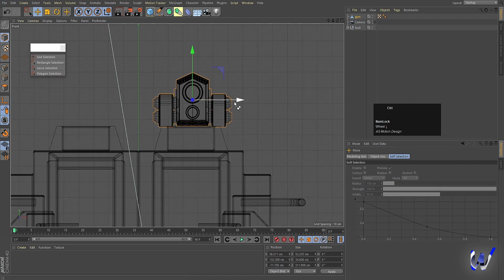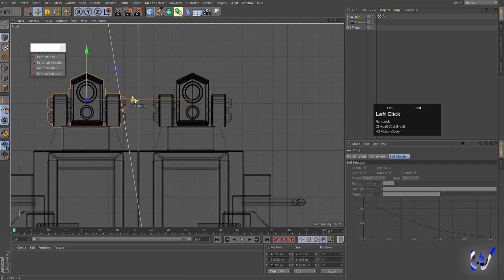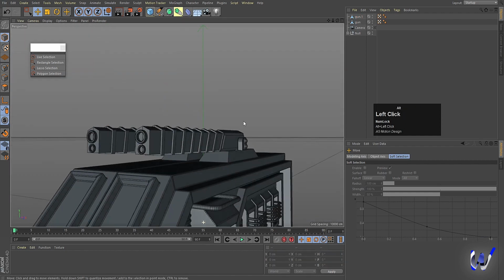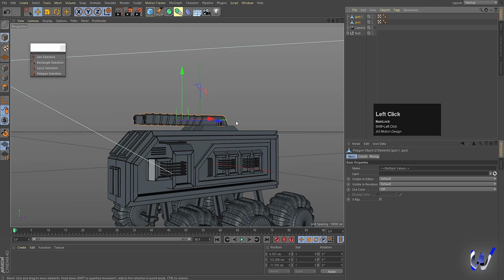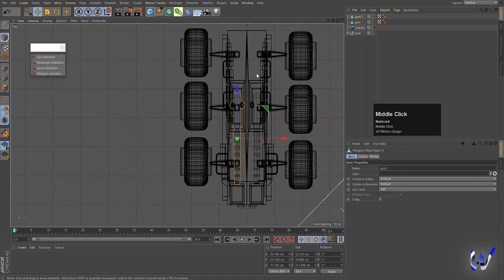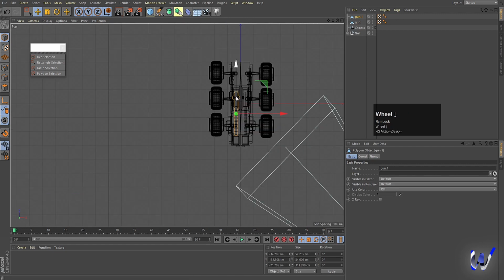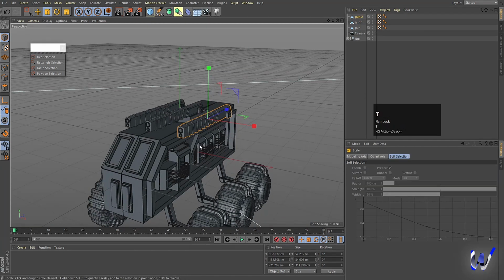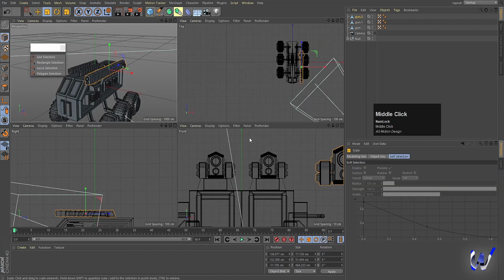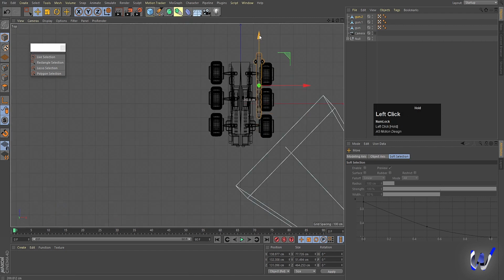Somewhere around this, by holding Ctrl, move this over here also. So we will get these two guns over here. Then again we will select these guns, select this gun by holding Ctrl, bring it, select this gun by holding Ctrl, bring one over here. Press T for scaling option, scale it, press E, move this over here.